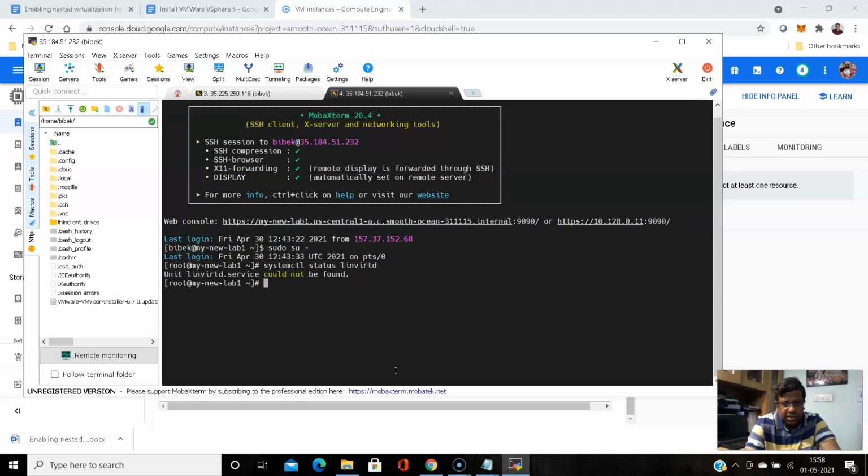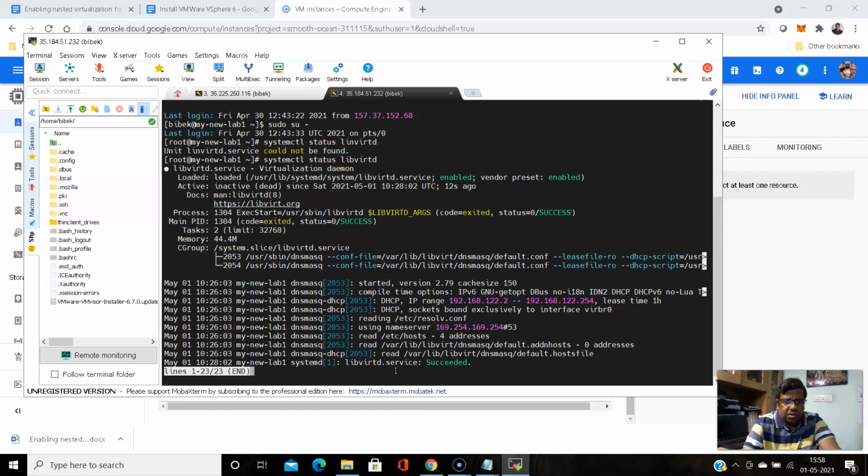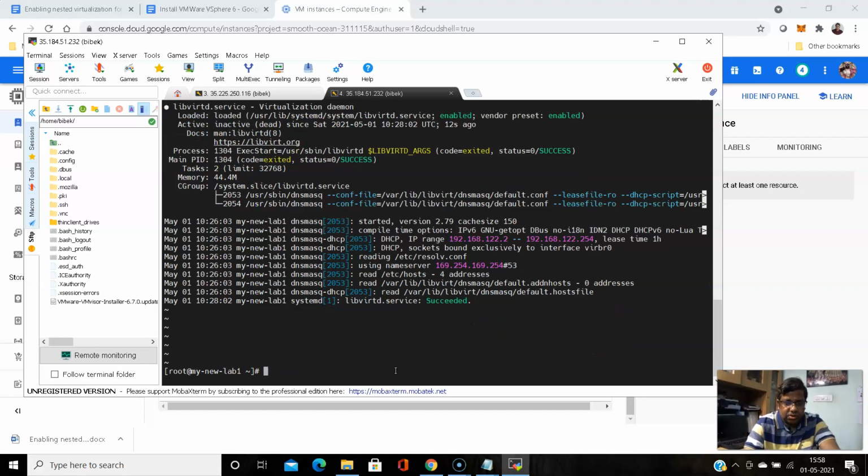Oh sorry, typo. It seems libvirt is not started, so I have to start it. It's stopped now. The instance was in stopped state, and that's the reason it got disabled as well. So, started.